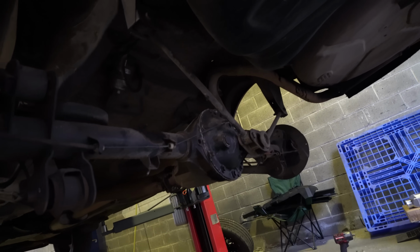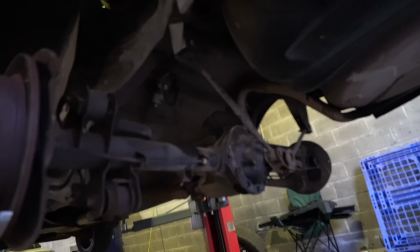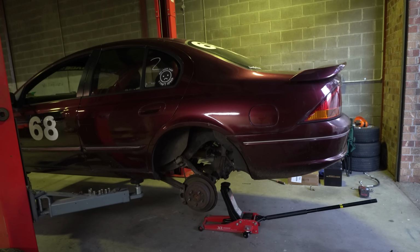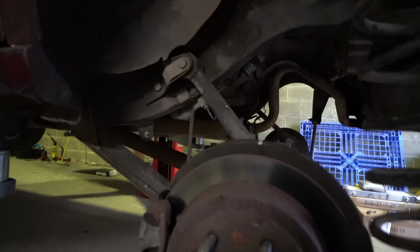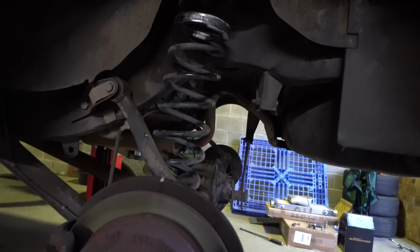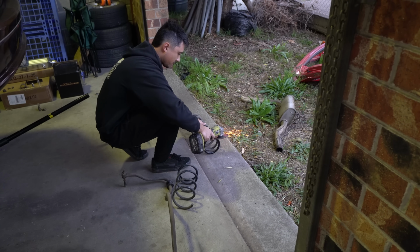Doesn't fit. So we are gonna take off the hand hard arm bolts. I think that's what they're called, because that's what's preventing the diff from coming down even more. We're gonna loosen those arms and then we're gonna drop the diff even more and then see if we can fit our spring inside. Surely. Oh. It's in there. Oh my God, dude. So proof of concept, it works.